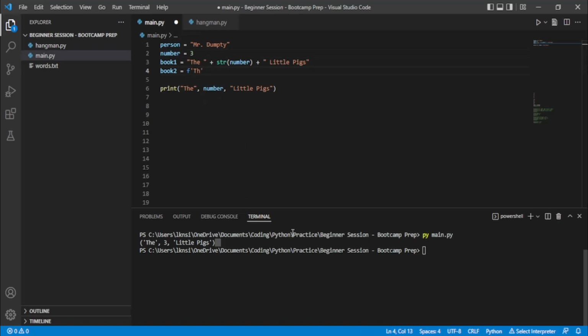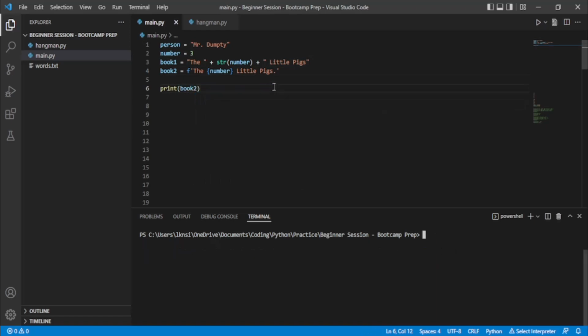So for example, we start writing the, and in order to refer to the variable outside, we need the curly brackets. We add the number inside, we say the number little pigs, okay, and then we call book2, save and run our program, and we get the 3 little pigs.